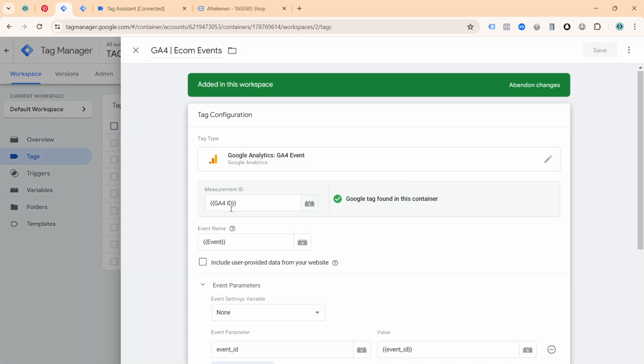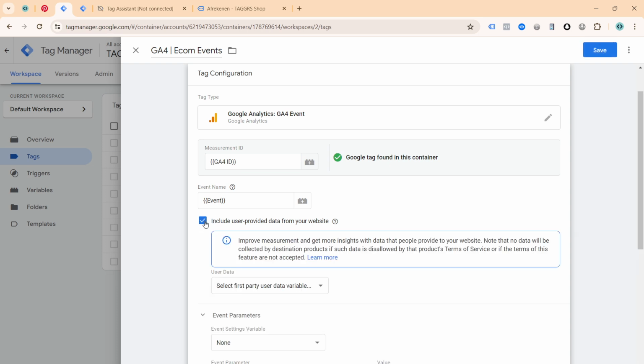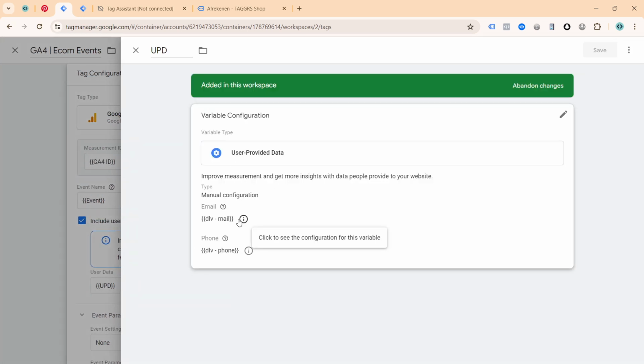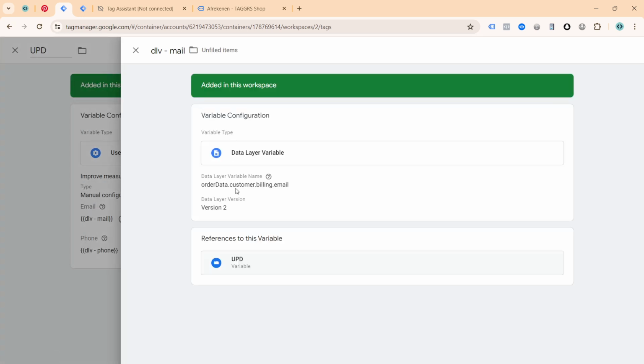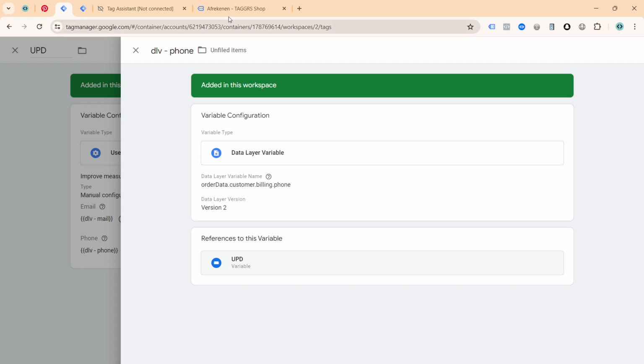One more thing. We also will include user provided data from your website. We already have one, but basically the email address that we pick from the data layer and the phone that we pick from the data layer.